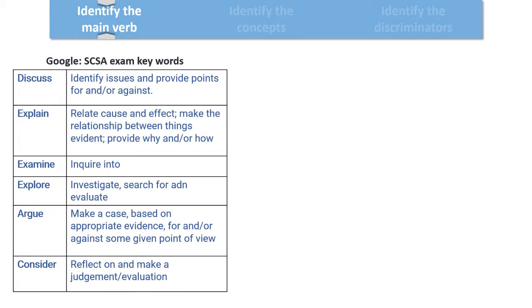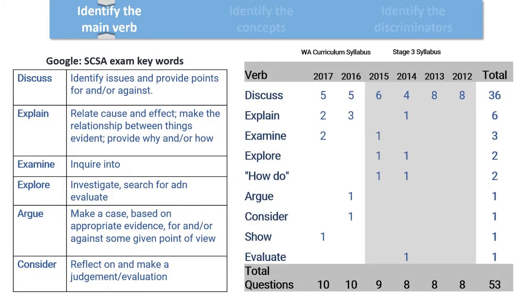And these are a selection of some of the key verbs. Now, if you Google SCSA exam keywords, you'll be able to quickly get the list of every stem word that's used in exams. And these are the ones that I've seen that have predominated in the literature exam. And here's a bit of a numerical analysis of that.